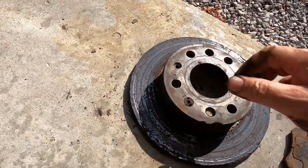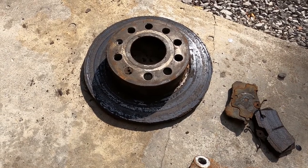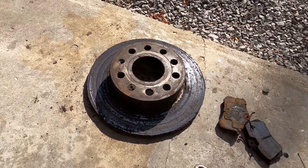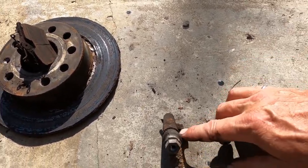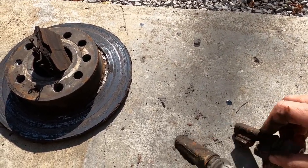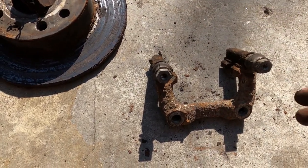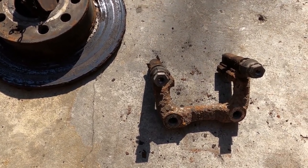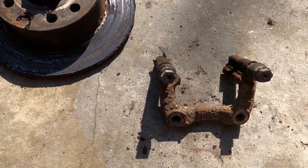I don't quite understand how fast they corrode, but it's the nature of my drive. I have about an hour-long all-highway commute and probably only touch the brakes four or five times, so they're just not getting cleaned off. All this is obviously garbage and needs replacing. I'm going to spend time doing the same thing I did in the last video — knock all the scale off using chisels, wire wheel brushes, and I even used a pneumatic hammer very lightly to tap and knock the stuff loose. I'll bring everything back once it's done.